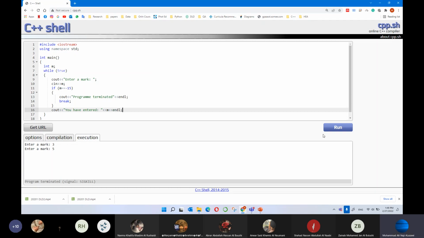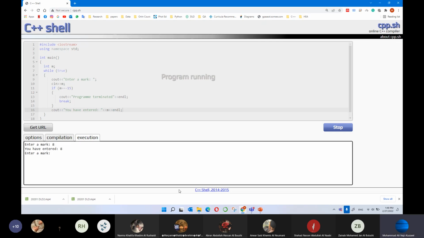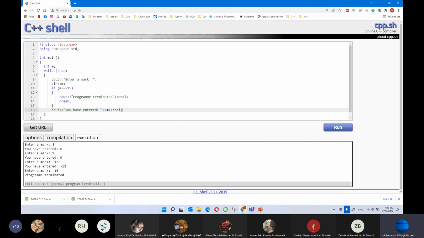All right, so let's try it. Enter the mark 8. You have entered 8, 9, -12. Okay, -15. Program terminated and stopped. Okay, let's see what's happening here.